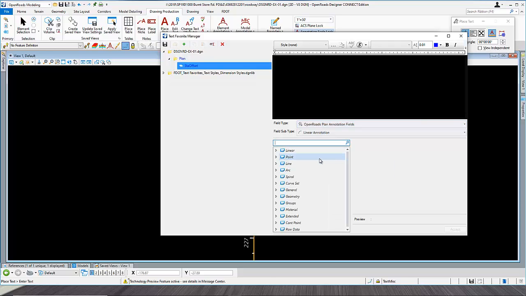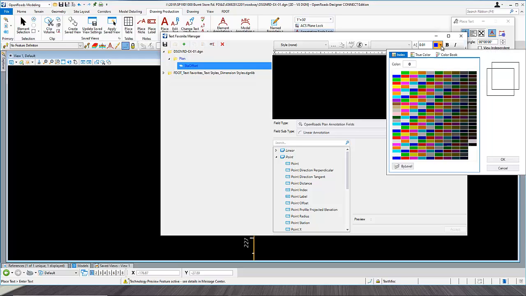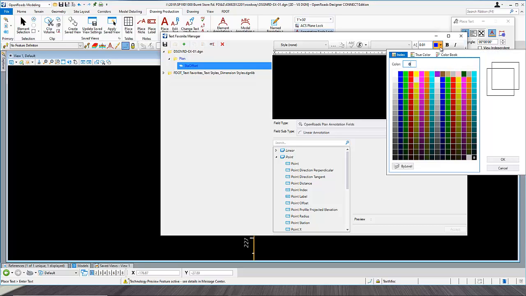And this brings out a host of calculated information that we can create. If I was creating arc information, I want to know the radius and the arc length of it. I would go to arc and go find arc length, select that, and then arc radius. But what I want to do is this is a point, so I'll go to point, and the first thing I want is I'm going to put some text out here. I'll put it in a color that we can see. Let me change this to white so we can see it as I type.